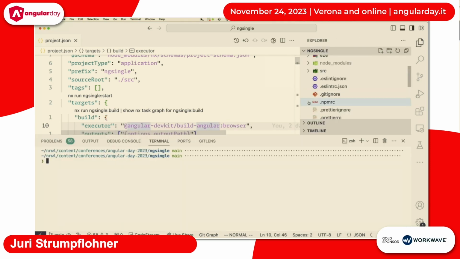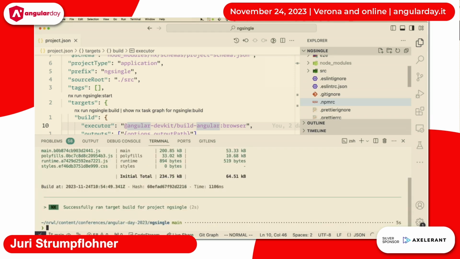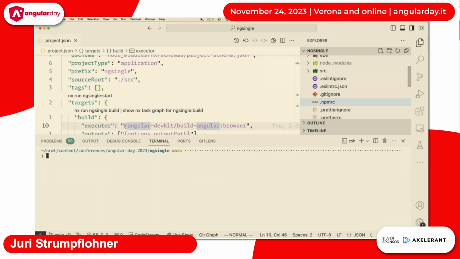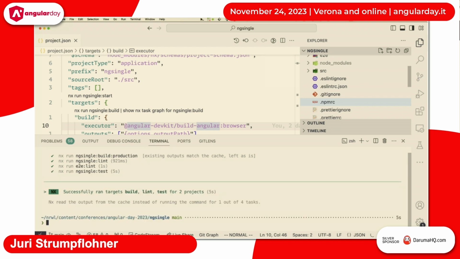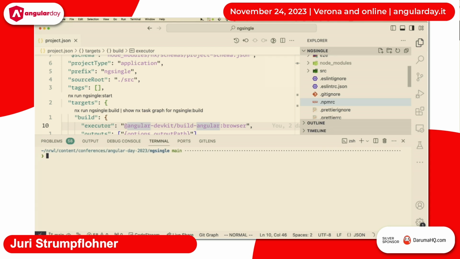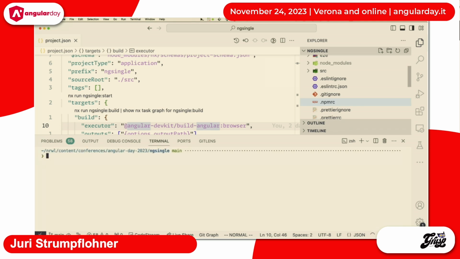Now, if we want to run this, we just do nx build instead of ng build. So that's the main difference. The way you invoke it is very similar again, so you don't notice a lot of differences there. You can also use run-many to run all the build, lint, and test targets for this workspace, and Nx would dynamically schedule these tasks in parallel and run them. One big difference that you see right away, and we will talk about it a bit later, is that if you run this again, it's super fast, right? It didn't even run, it looks like, but you have the output there, you have the files restored. This is the so-called caching that we do, which helps us with scaling as well.